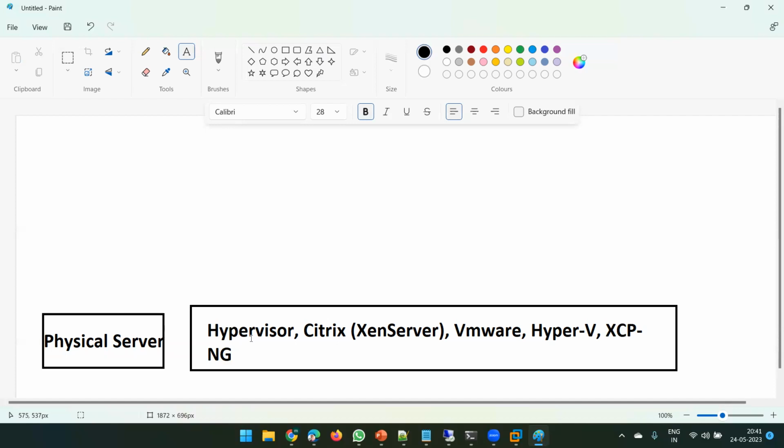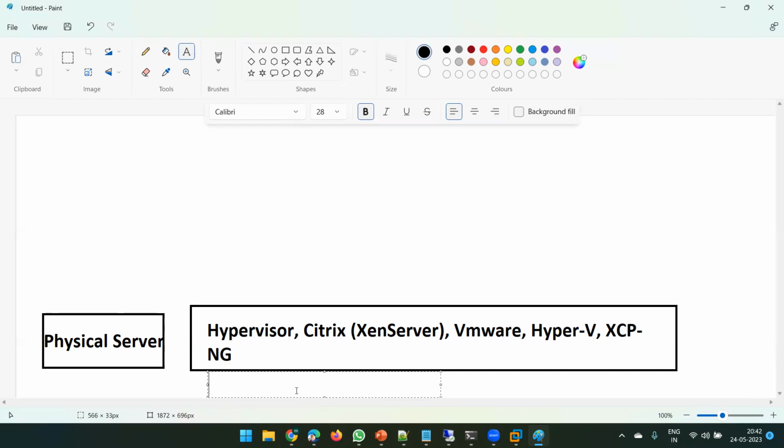And that physical server should be equipped with higher resources, like you can consider 500 GB of RAM.